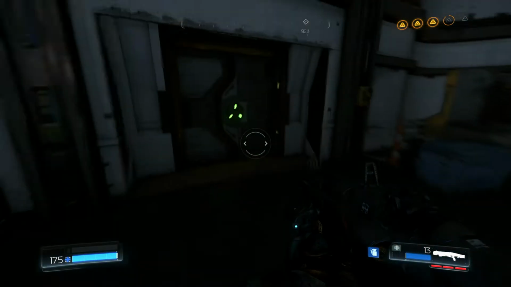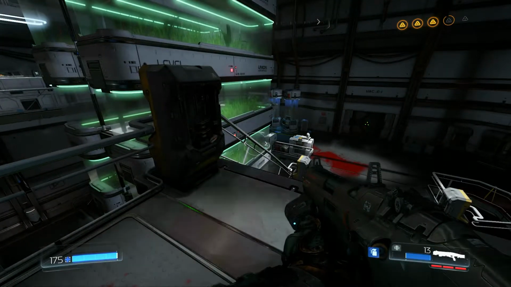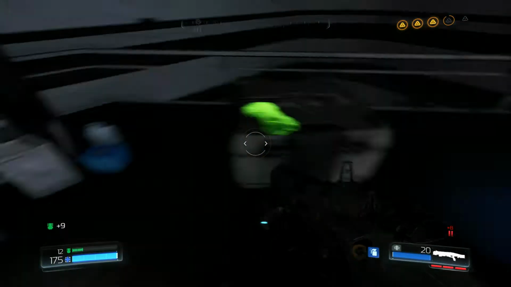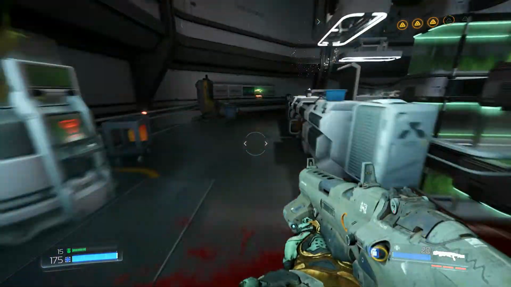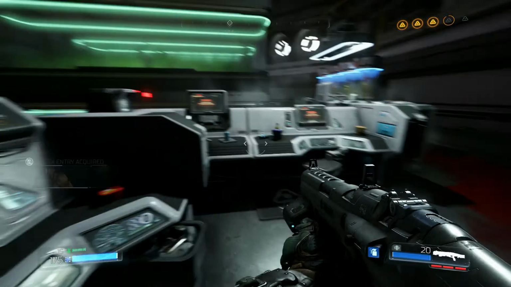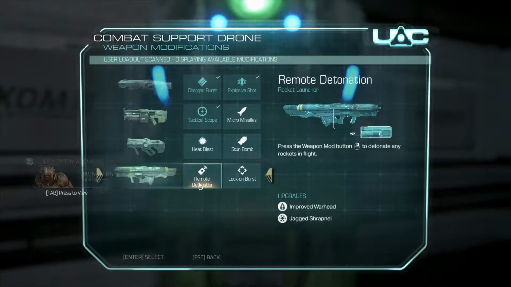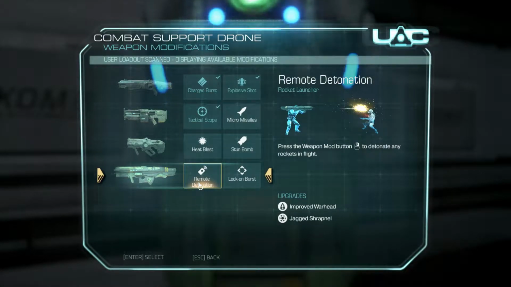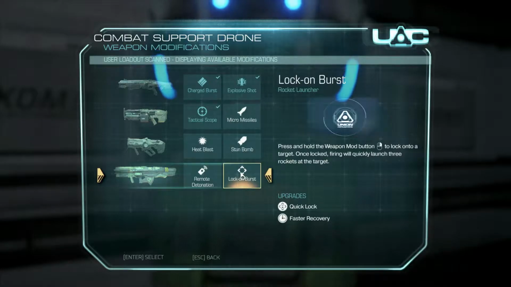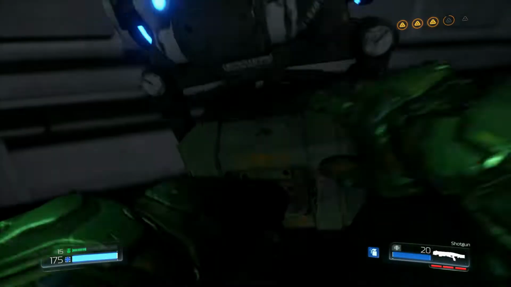Alright, well. I don't know where I am, or what I'm doing, but it's feeling less and less like it's a bonus route. I don't know what that noise is. Remote detonation. Detonate any rockets in flight. Now that sounds useful. Lock onto a target once fired. Three rockets. Remote detonation.